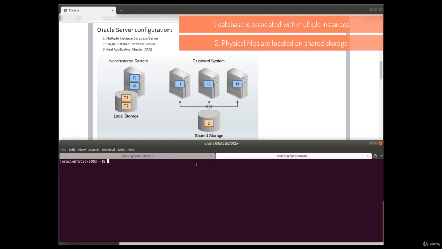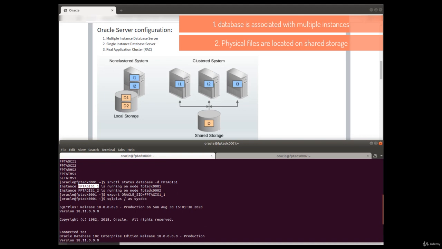Let's check where files are located for the second database instance. We need to set the Oracle System ID to the Oracle database instance that is running on the second database node. Yes, this one.